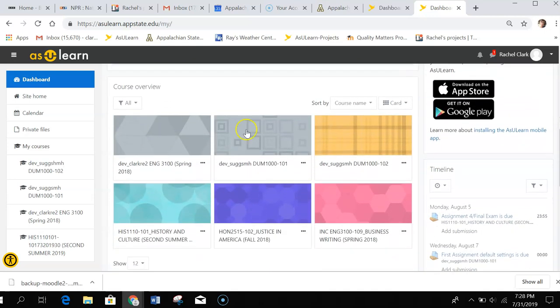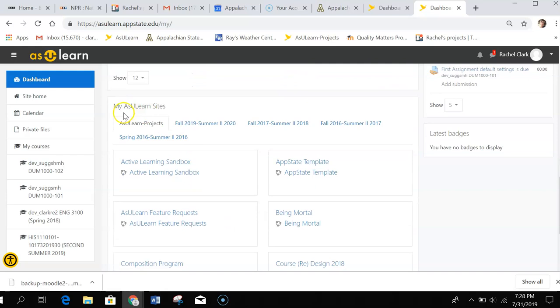Under that is a block called Course Overview, but what that really is is a block that contains all of your current term courses, no matter what term that is. And then down below that is your My As You Learn Sites block, which carries everything else, including your projects courses, meaning your committee work, your development courses, that kind of thing.